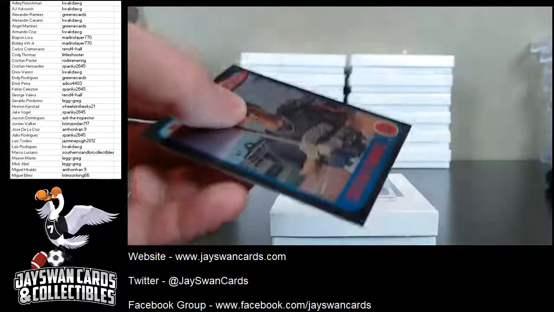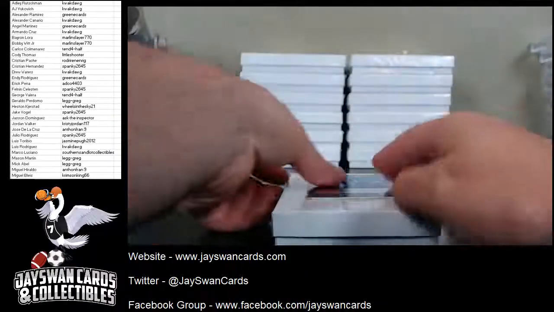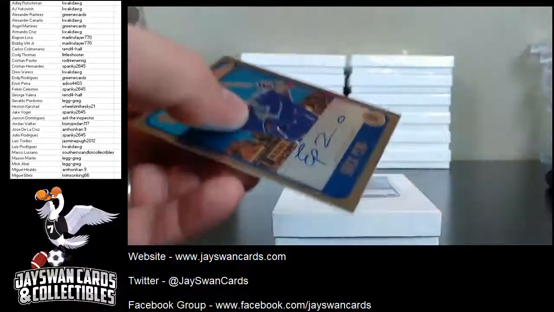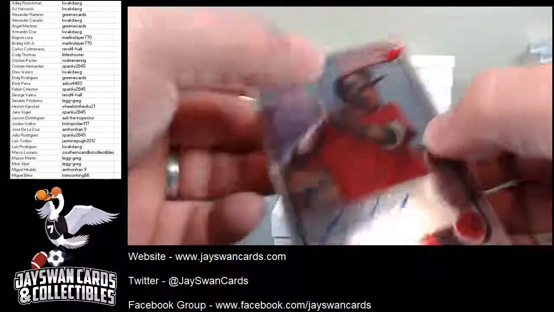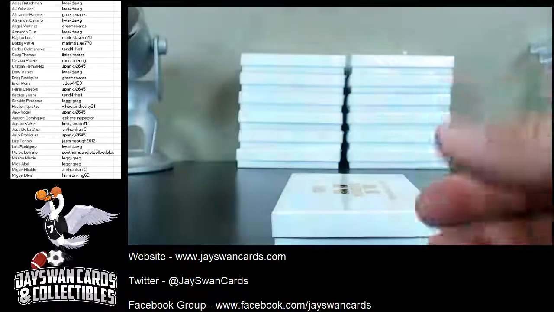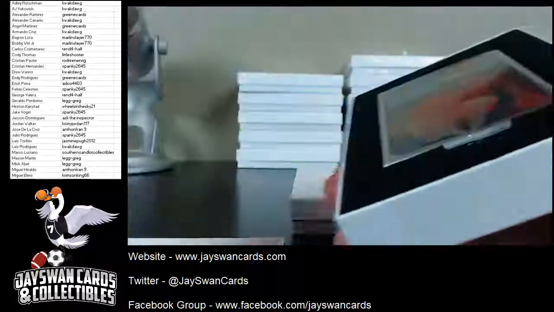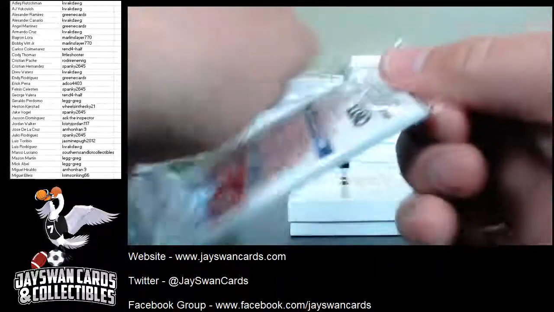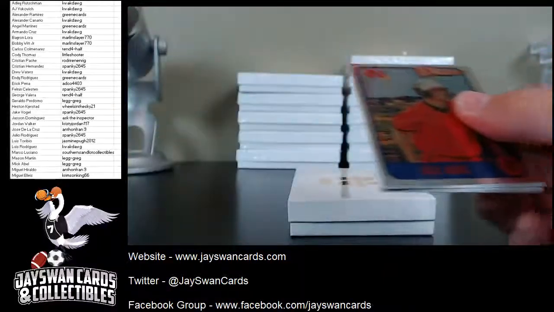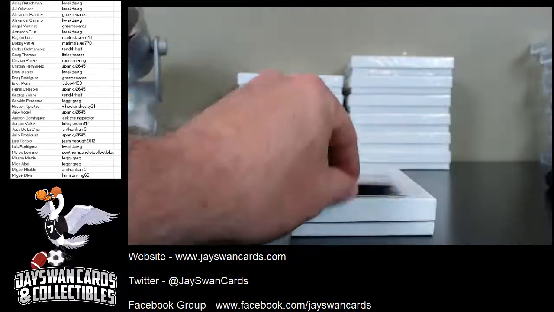Black border, Christian Hernandez. Luis Rodriguez base. Eric Pena, gold auto. Geraldo Perdomo, auto. Right, just past the halfway point. Kind of cruises by. Spend more time opening the boxes than actually going through the cards. Orelvis Martinez base. Jake Vogel.